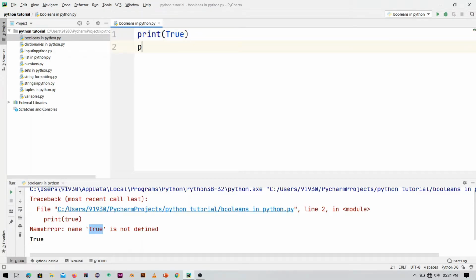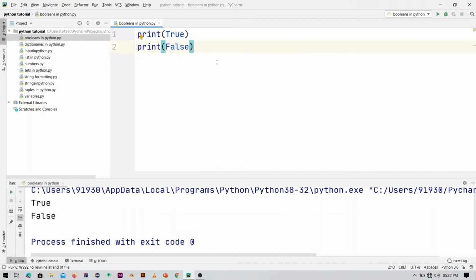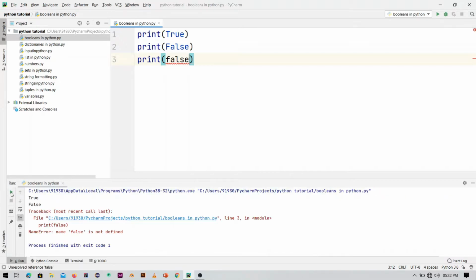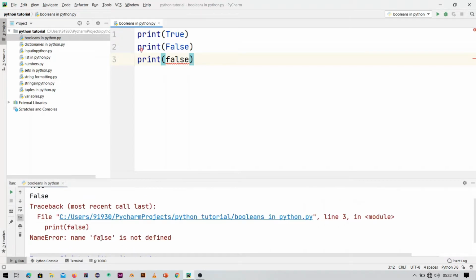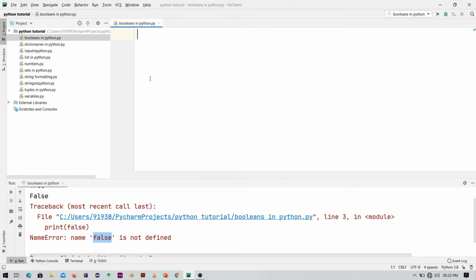Similarly, we write print False and it prints False, and if we write print and then small letter false, then Python complains, name 'false' is not defined. Later on booleans are very useful, so you have to understand this very carefully. Moving further, I will show you how we actually use booleans.